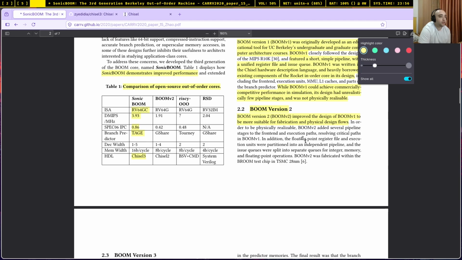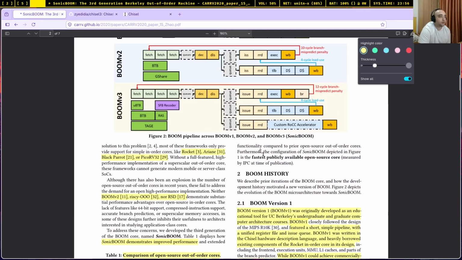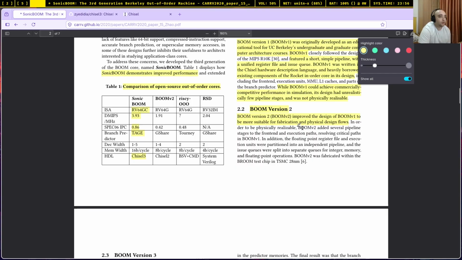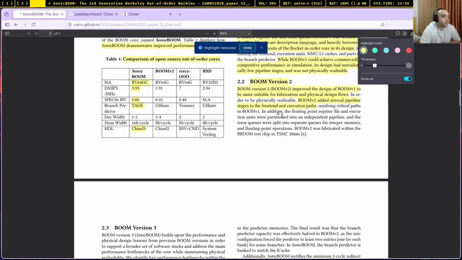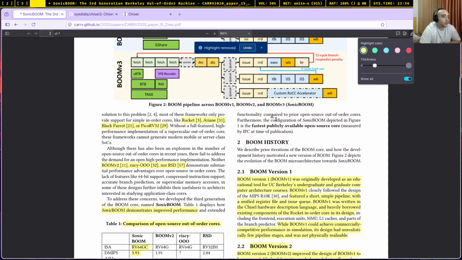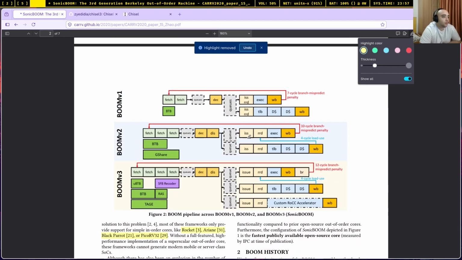In addition, the floating point register file and execution units were partitioned into an independent pipeline. So it added several pipeline stages and execution paths. I see the same number of execution paths though. A floating point. Where are they?